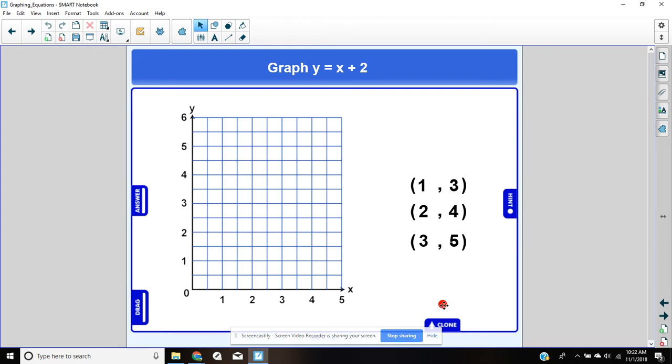In doing so, I'm going to look at my coordinate plane, and I'm going to plot the ordered pair (1, 3), (2, 4), and (3, 5). You'll notice in all of the examples that we do, we're going to create something that looks very close to a line if you plot these correctly. So all of these are linear equations. At the top of your paper, you'll also notice that it says graphing linear equations, linear meaning a straight line.